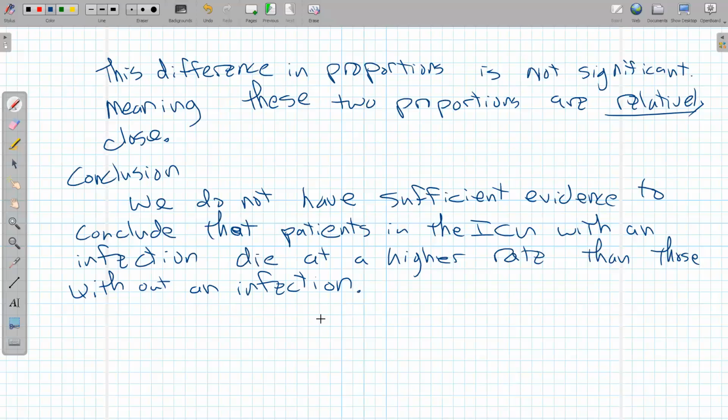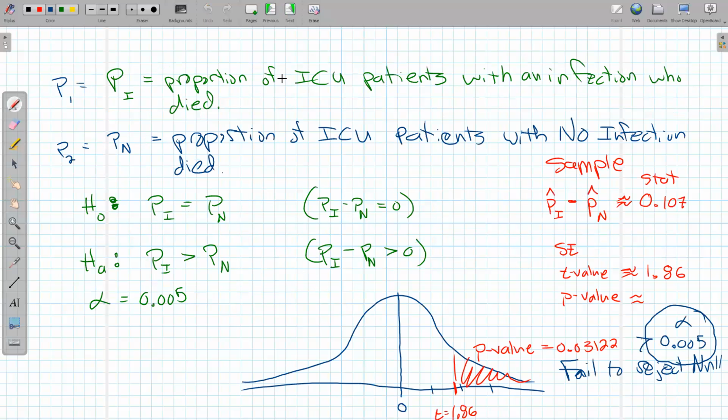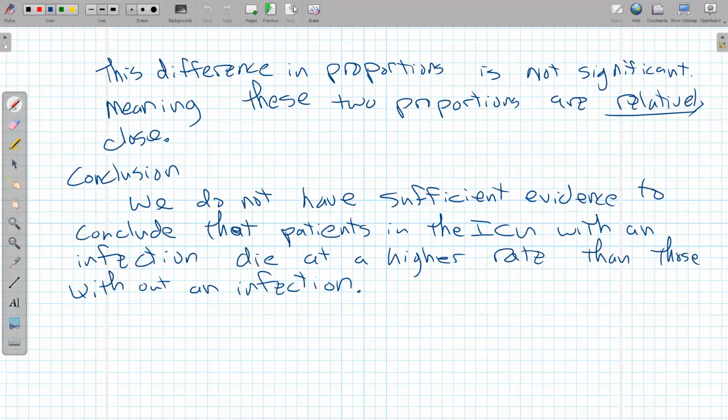Notice I don't mention the word hypothesis, I don't mention the word null or alternative, I'm just trying to state, okay, based on what I think my variables meant in the beginning here, what's the implication of my failed to reject? And so this, I believe, is the implication.